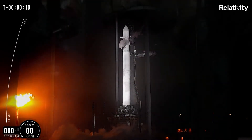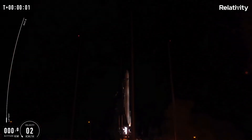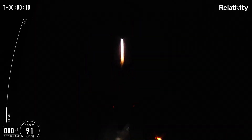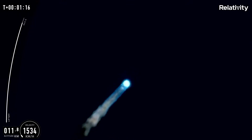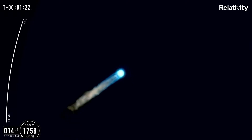Now for the big show — main engine ignition of 9 Aeon-1 engines producing some 102,309 Newtons, or 23,000 pounds of force at sea level. The vehicle lifted off the pad on Wednesday, March 22nd at 11:25pm ET. It's easy to see how this much raw power is capable of delivering up to 1,250 kilograms to low Earth orbit, and all at an estimated cost of just $10 million. With the rapid ascent, we soon had the make-or-break moment for any launch — that of maximum aerodynamic pressure on the launch vehicle, known as Max-Q. It effortlessly punched through the invisible barrier, and it was now time to apply full throttle and go supersonic, with all systems showing nominal.